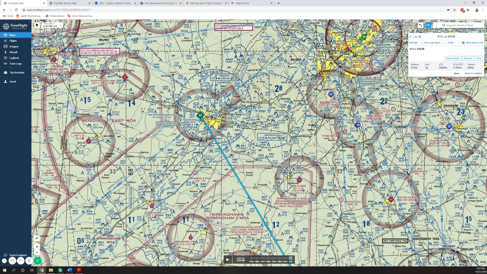But what we'd want to do is take our plotter and hold it a little bit up on top of our course, and pick something that's around 10 to 15 miles apart, and we can measure it. We would want to circle this. We'd measure it. It should be 13 nautical miles. If not, you can adjust it on your own sheet of paper if you're making this exact flight plan. So, 13 nautical miles.